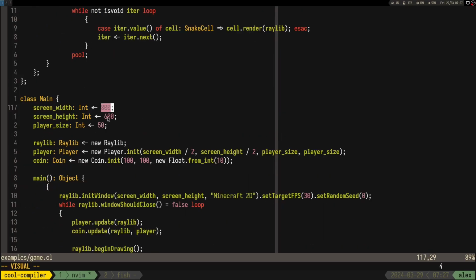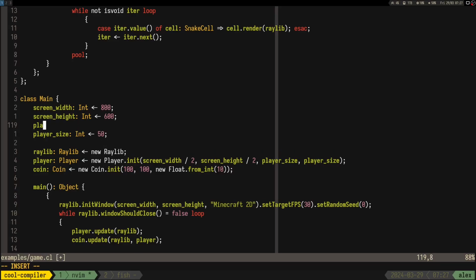Yeah, sure, we're gonna have the screen width, screen size. I guess this is the player size. Let's have something like cell size is gonna be 50, and then we're gonna have snake cell size. We can make it like 45 just to have some padding around the cells.